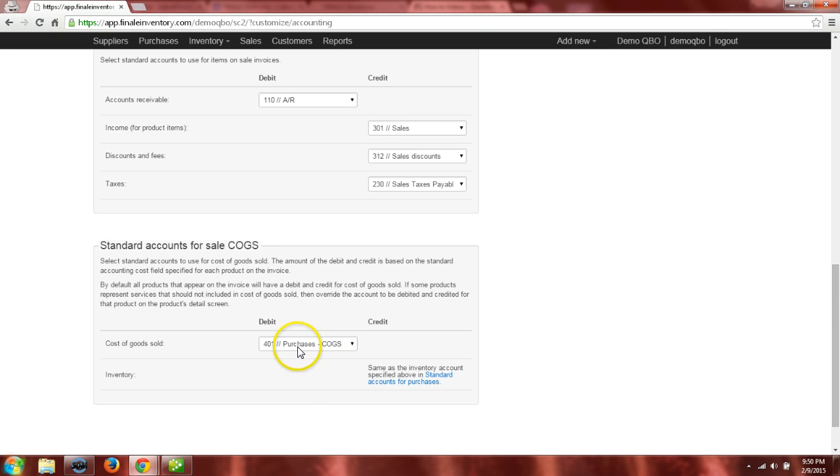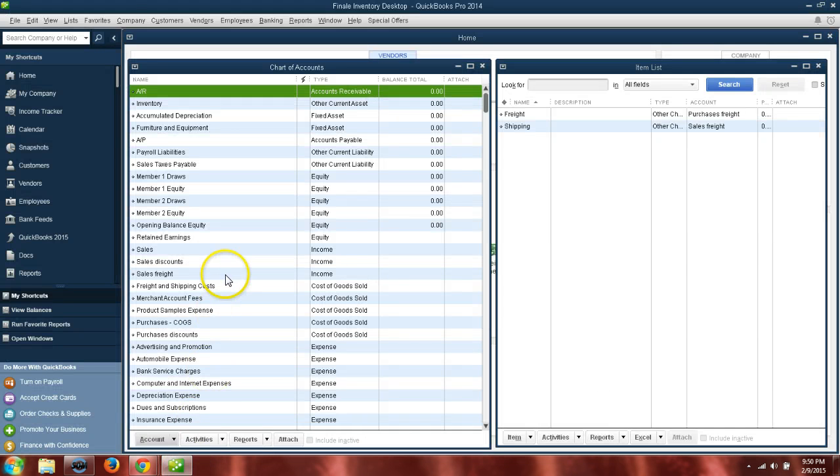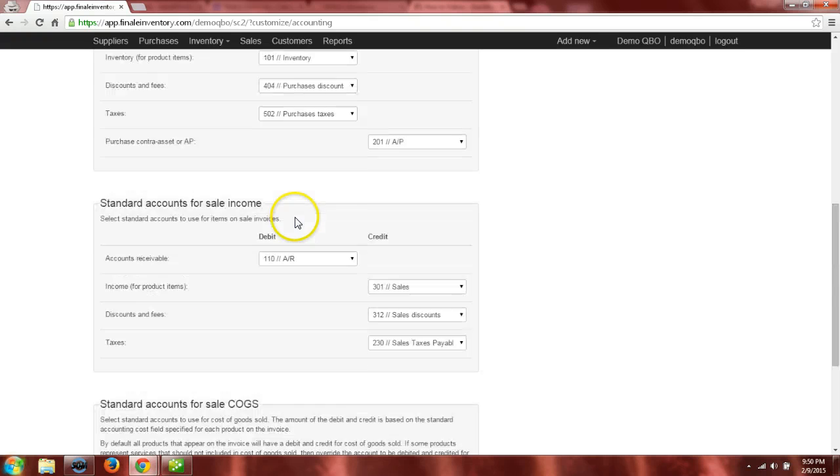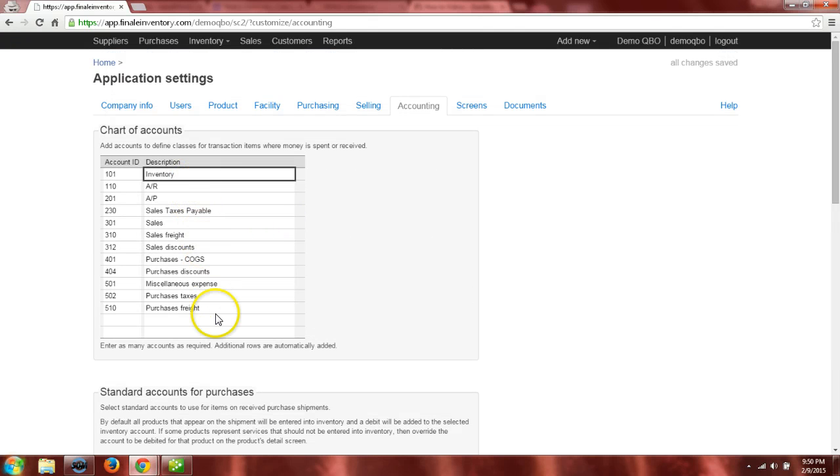So these are the actual account names that you should find in your desktop company file. So if they don't match, you either need to edit the chart of accounts in QuickBooks to match it, or you simply edit the account list here to match yours in QuickBooks.